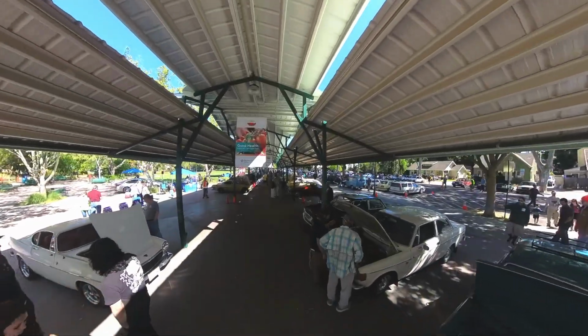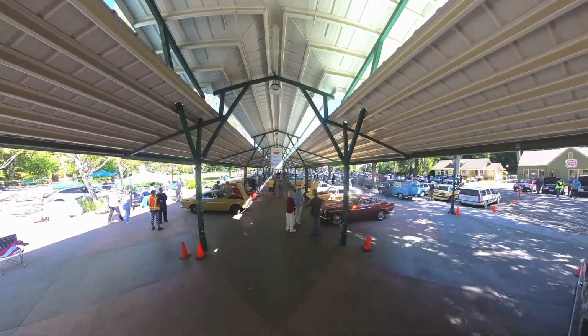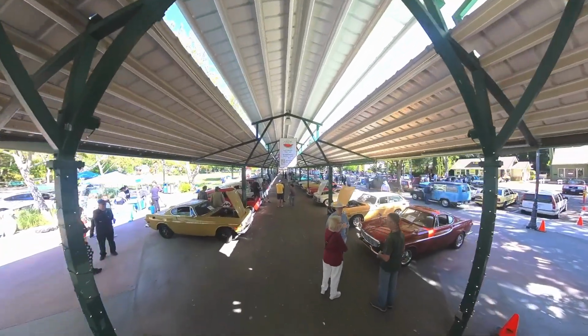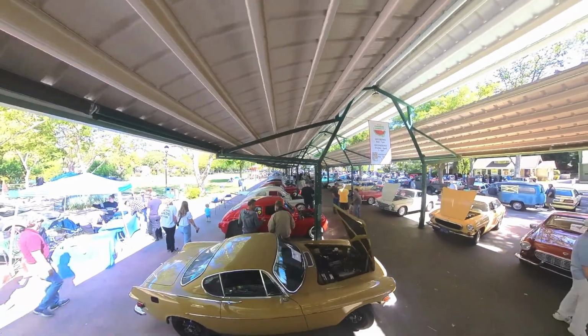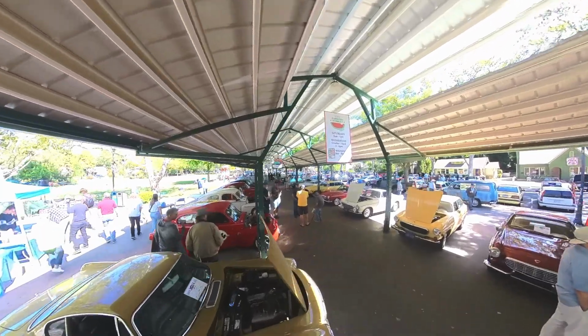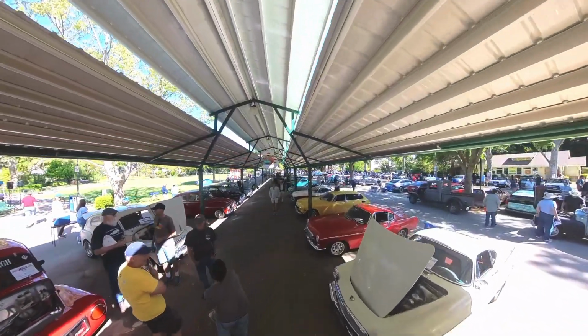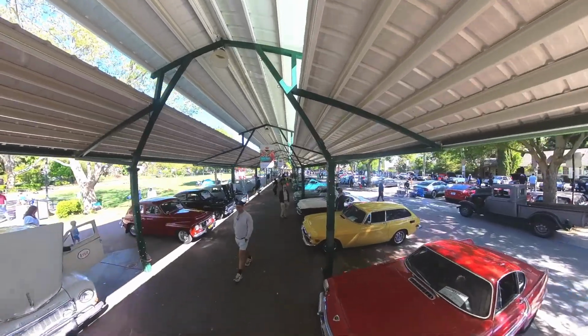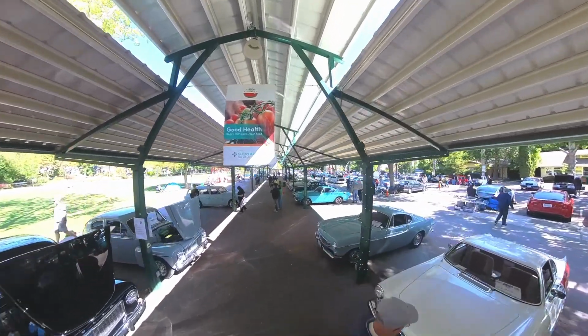Well, here we are at the 2024 Volvo show in Davis, California, and it's a bit of a lighter crowd this year than in previous years. Talking to some folks, I guess they just didn't make the drive down from the Portland area like they have in previous years, and fewer people came up from Southern California this year than before. Even the Saturday drive was a fairly light group.